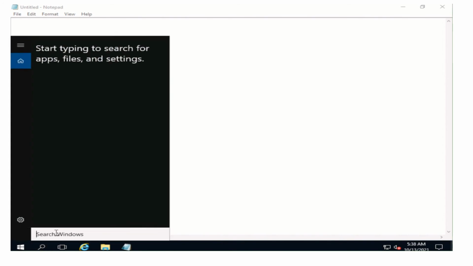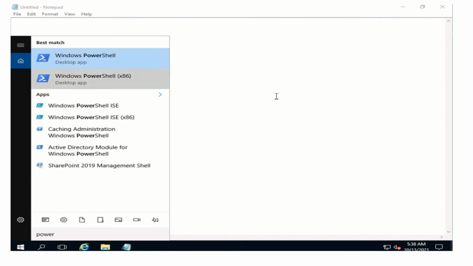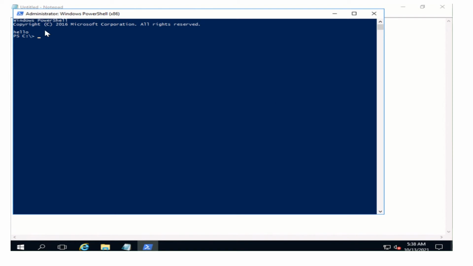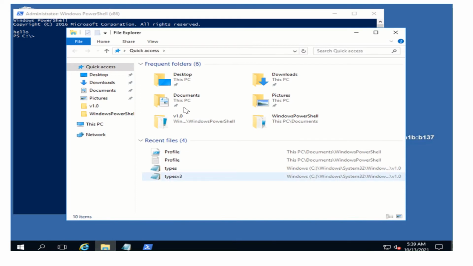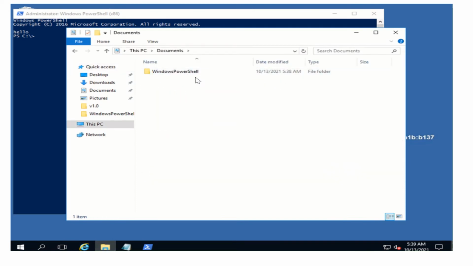Let's run PowerShell. So you can see hello is mentioned here. So this is not a normal file. This is a profile file, and especially when it's located inside this folder. Which folder? Windows PowerShell folder.